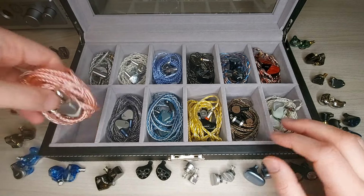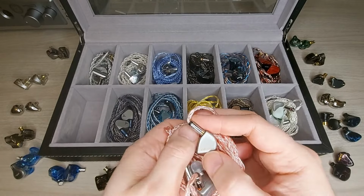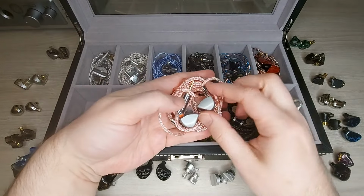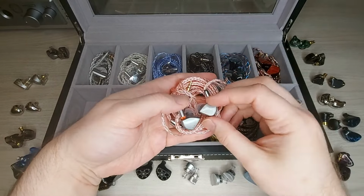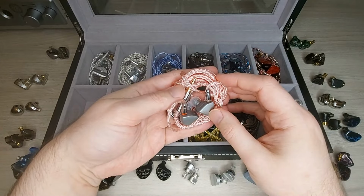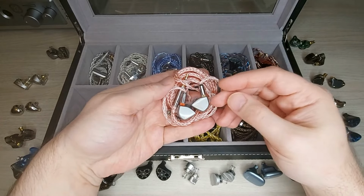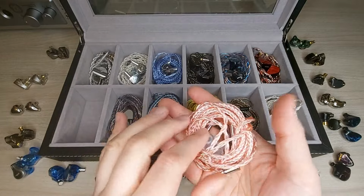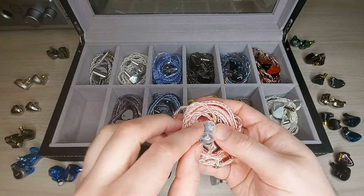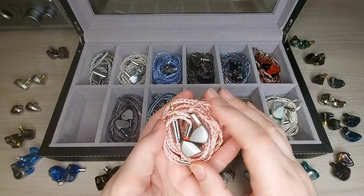Speaking of tonality, Hertz Audio, or Hertz Sound, yeah, again I said Hertz Audio, Hertz Sound, Heart Mirror Zero. This one, firstly, I really like the build, and I rank it high because it has great technicalities for the price, and it's around $40 or something like that. This is a Tripowin Zonie cable, and these are, I believe, SpinFit W1 ear tips. Finally, something different than SNS and Sanjay.